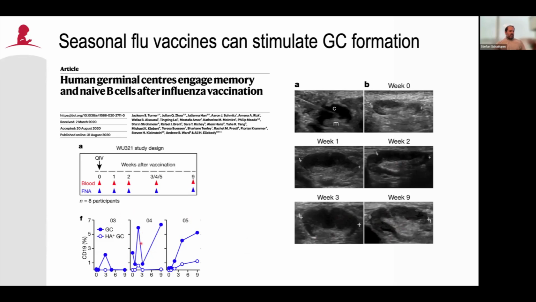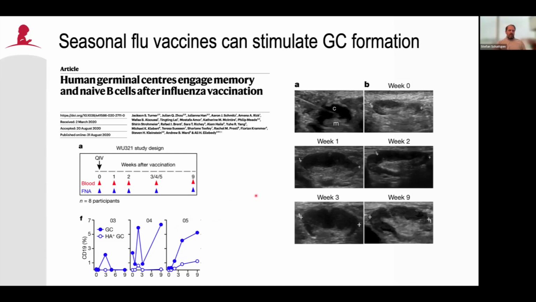And in terms of the responses within these individuals on the study, here I'm showing 3 individuals. We're looking at the germinal center B cells, or the HA positive germinal center B cells, using a B cell probe to identify those cells. We can see in 2 individuals in particular, they had a very nice response in terms of anti-HA B cells. That happens 2 weeks or so after vaccination in this individual. And in this individual, we can see more of a slow climb in that response over time here.